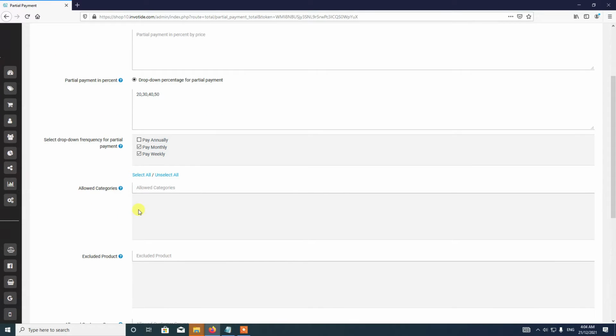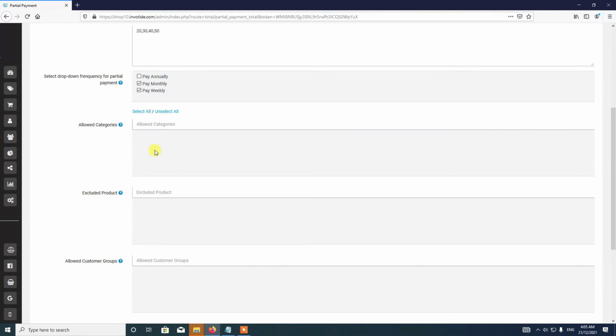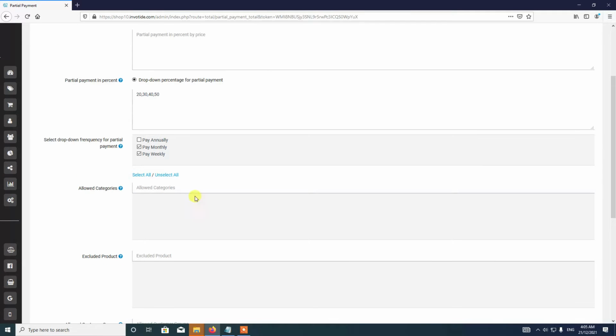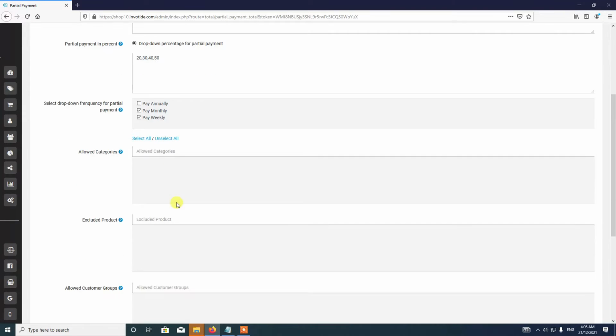Here we can restrict this module so that it's only active on some categories. But for this example, we'll leave it empty. What this means is that the module will be active for all categories in the store, so your customers will be able to use this module when ordering all products in the store.